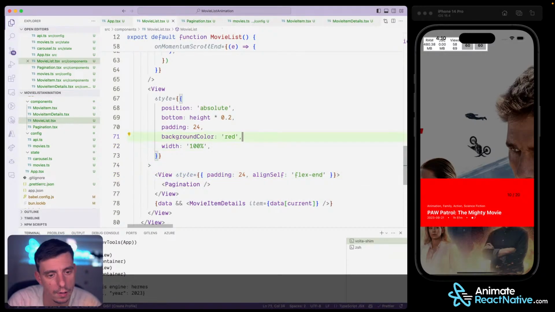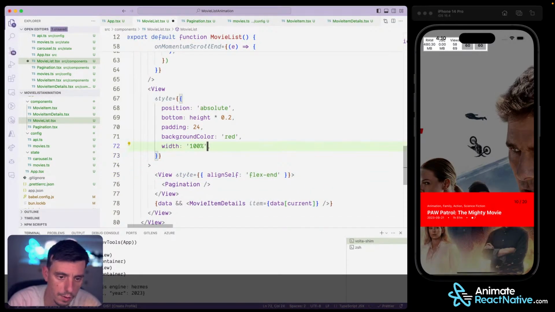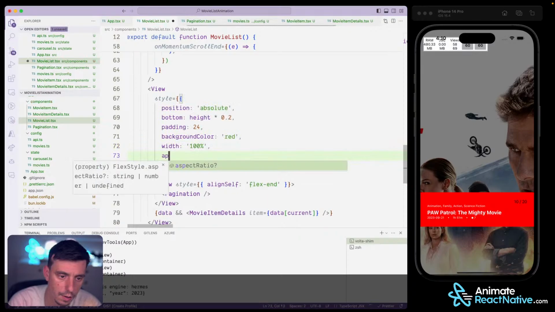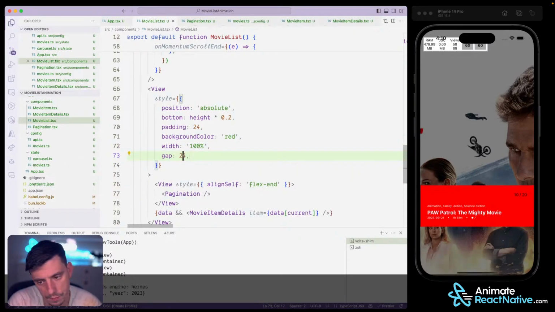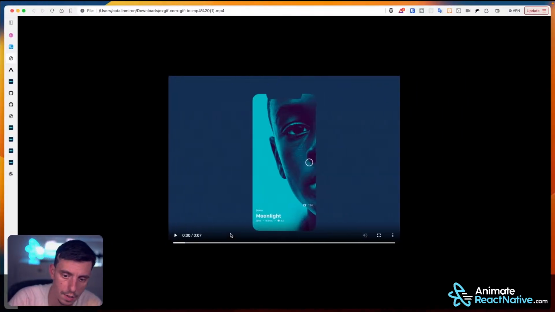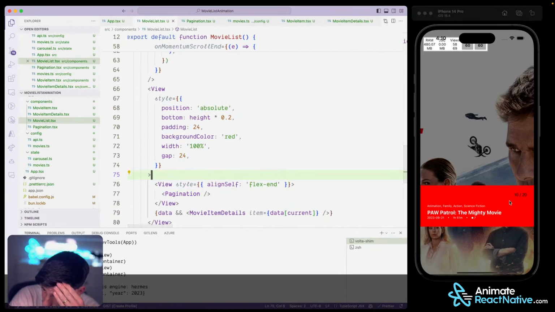I can also add, instead of padding, I'll not add any padding, and I'll add a gap here. Gap 24. How is in the design? Yeah, it's not that big, so it's 24 here.